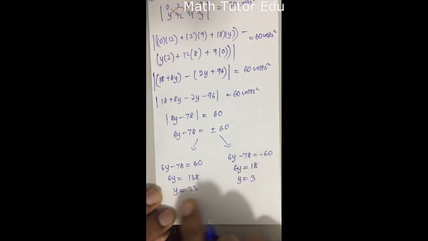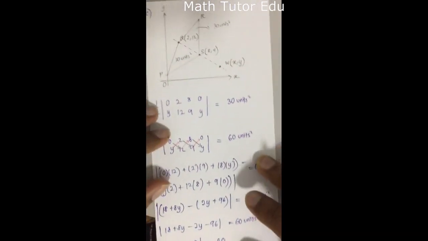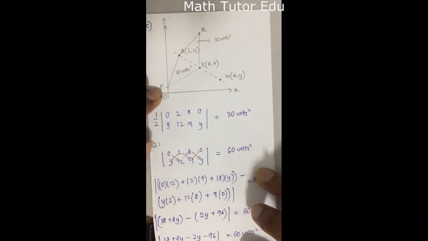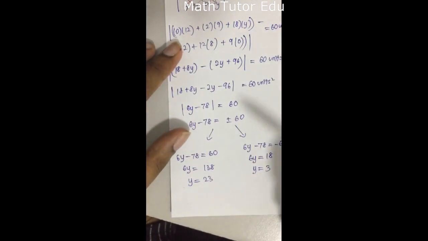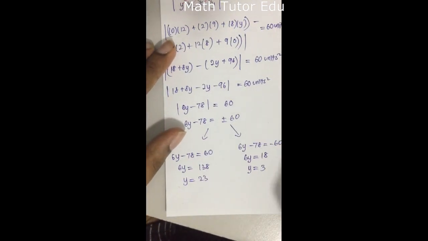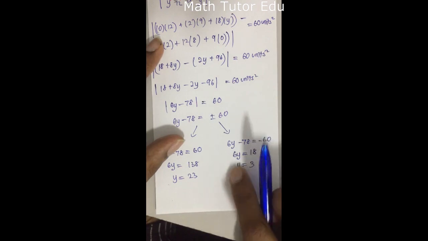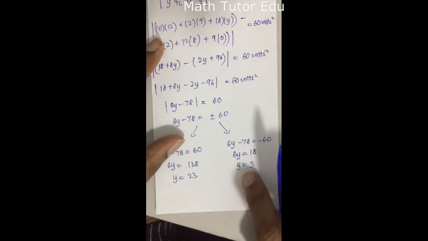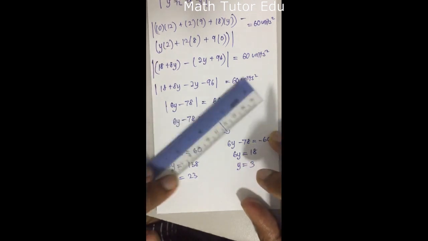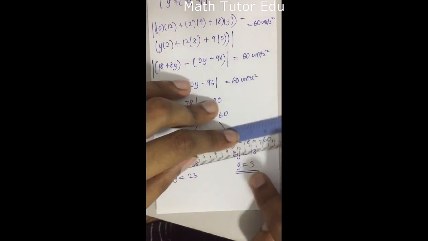So from here, which one can you use as a y-intercept? Okay, take a look at the sketch again. So from here, you have your position P. So logically, you can't have your y equals to 23. So the appropriate and the most accurate answer is this, y equals to 3. So this is the only valid answer. Your y cannot be equals to 23, so you can only have y equals to 3. So this is your answer. So this is your y-intercept, guys.